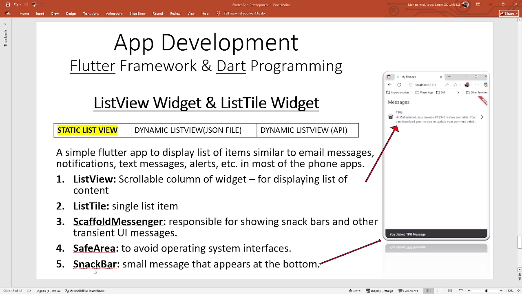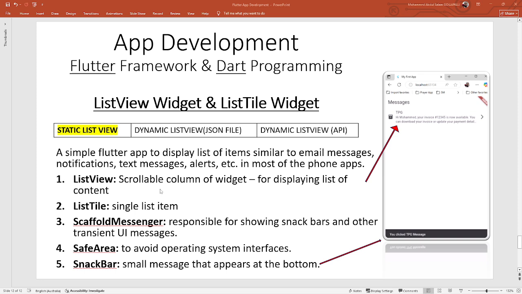Another scenario you might have seen in a mobile app is when you are viewing the app but it is not properly visible. Maybe there is a camera on the top that hides some portion of the app view. In order to ensure that the app fits within the phone's resolution and interface, we use the concept of SafeArea.